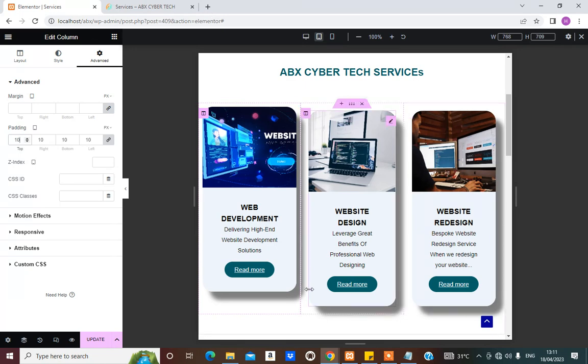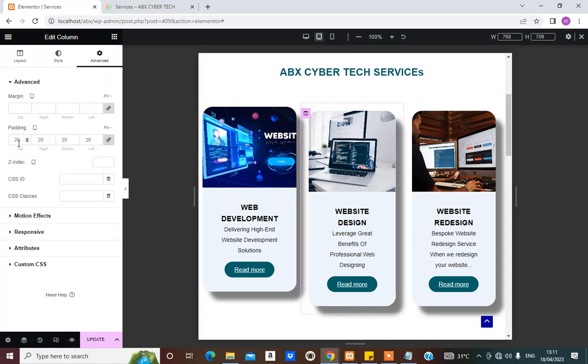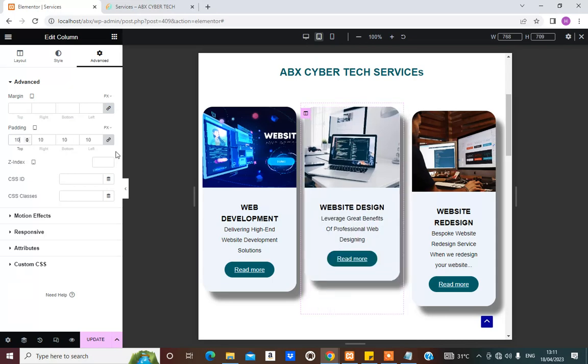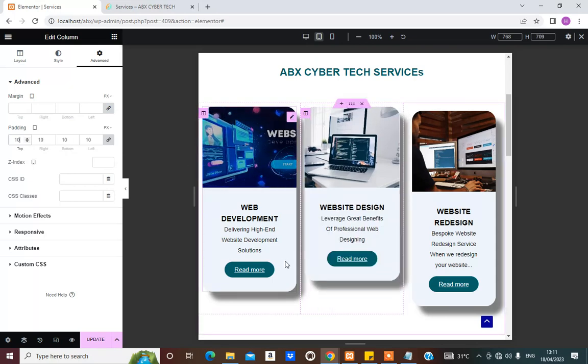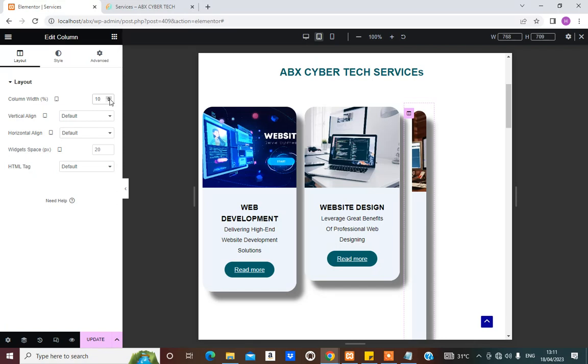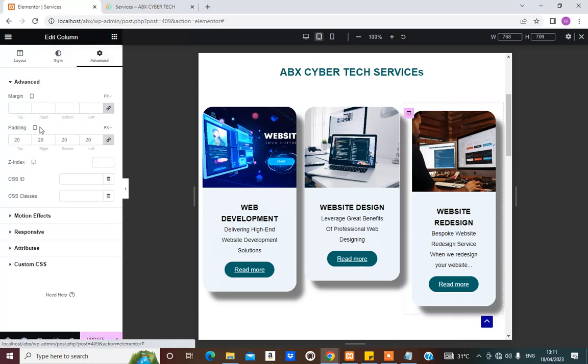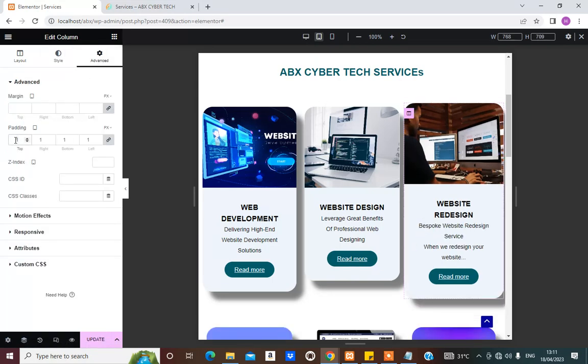You can say padding of 10. Padding of 10. What's happening? Oh, sorry. Padding of 10 from advanced menu.